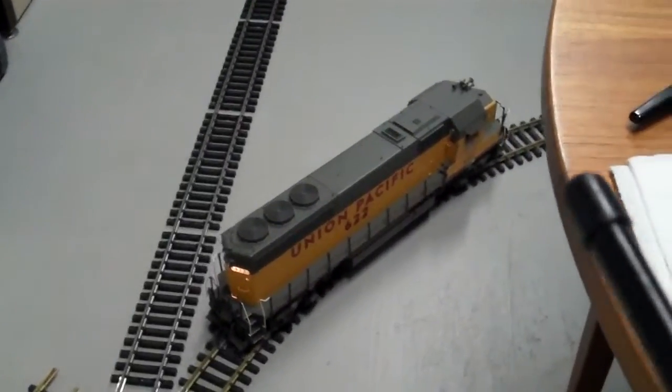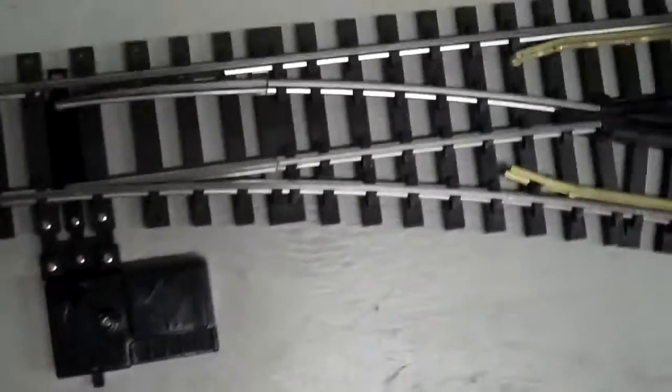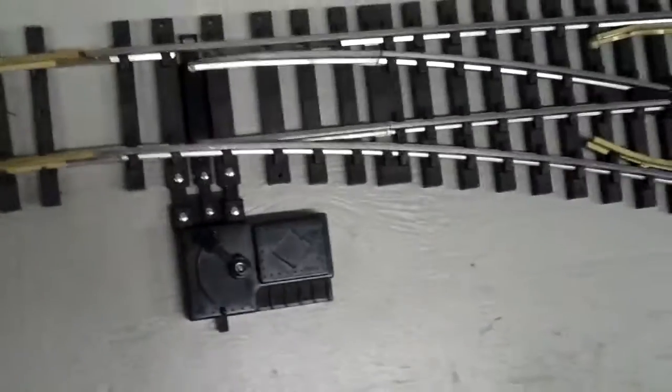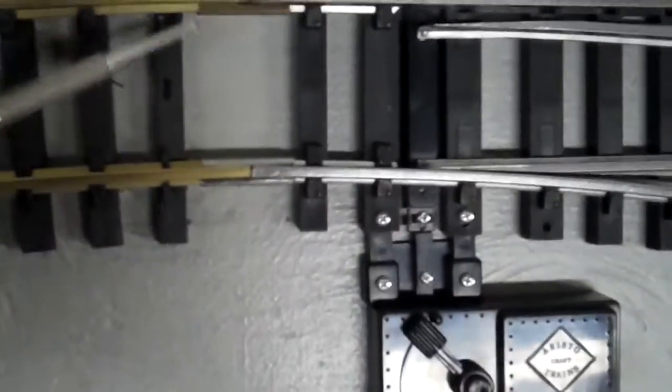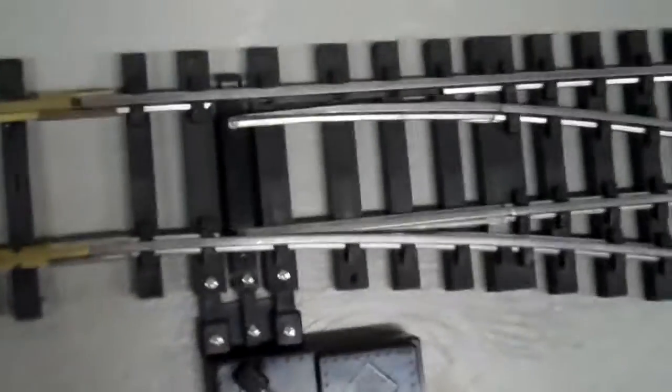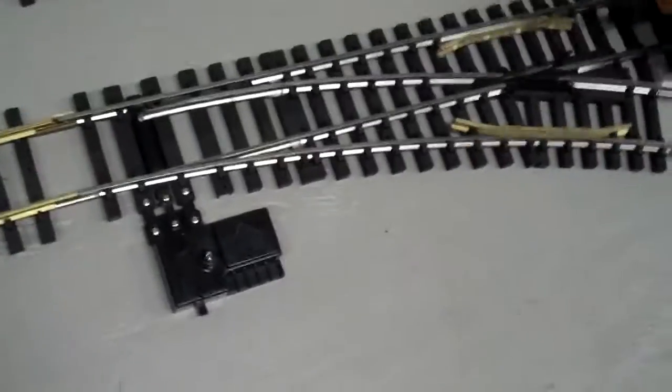And there you have it — success with the Aristocraft wide-radius stainless steel turnout placed in the 8-foot diameter loop. There is a slight gap here, and I've discovered about half of that is due to the tolerances of the track, and the fact that this particular rail probably should go in that direction a little bit having checked it with a square. It's certainly so close that, as one can see laying the 8-foot section over it, it's hard to tell the difference even though this is meant to be a 10-foot diameter diverging path.